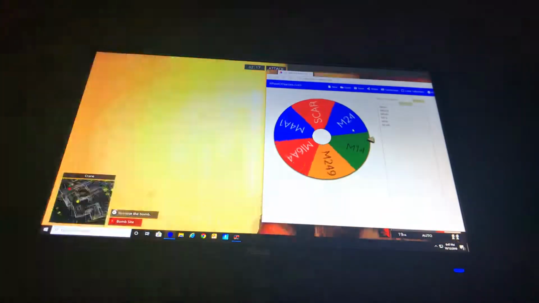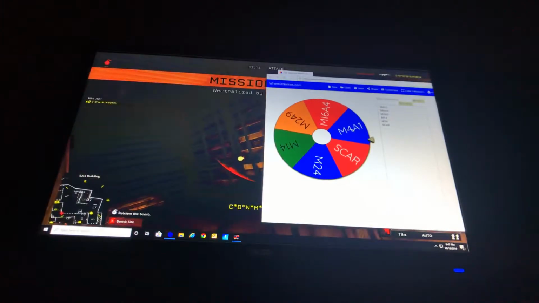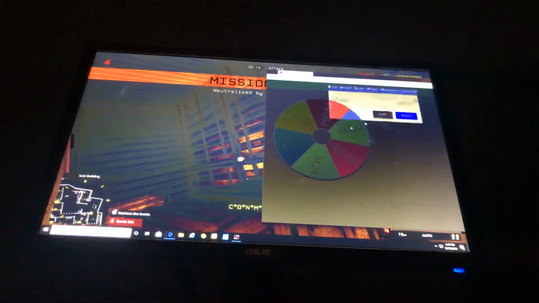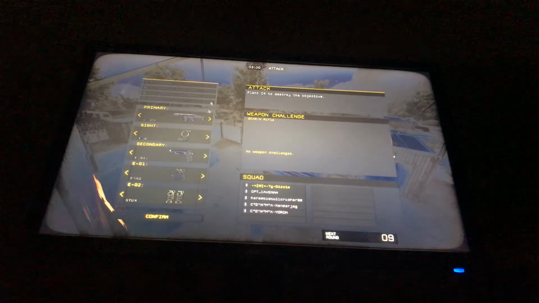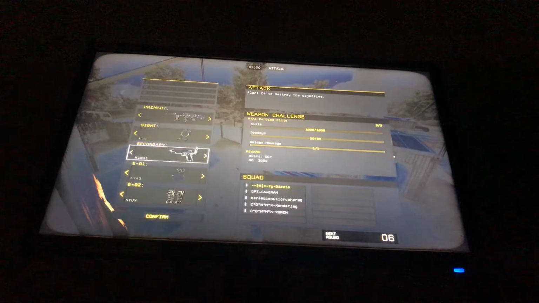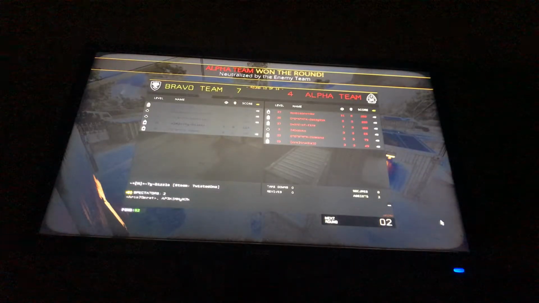He's about to die. Hopefully not. Ooh, don't give me the scar. Don't give me the scar. Yes. Okay, I didn't get the scar again, so I got this weapon right here. Now, let's do no scope this time. Iron scope. Because if we win this, then it's all over. So I want to try to iron scope the win.